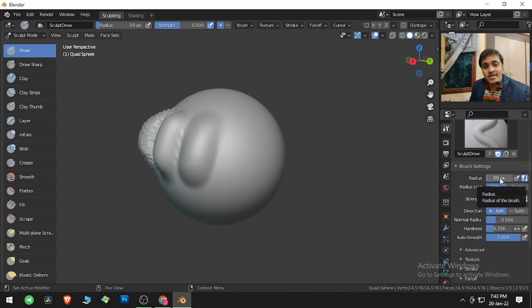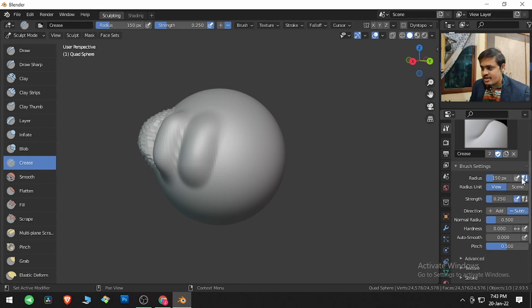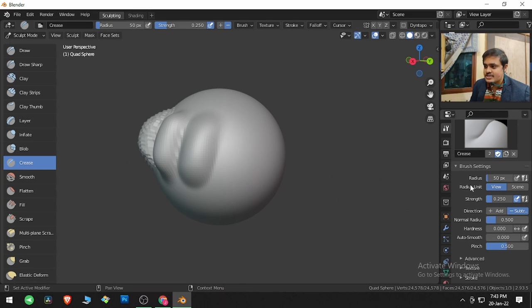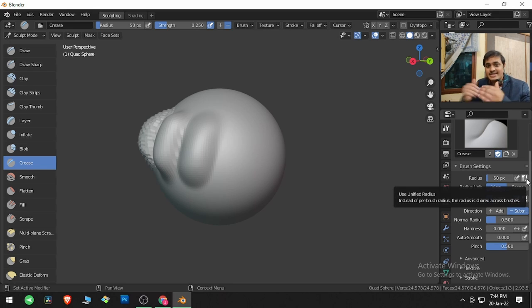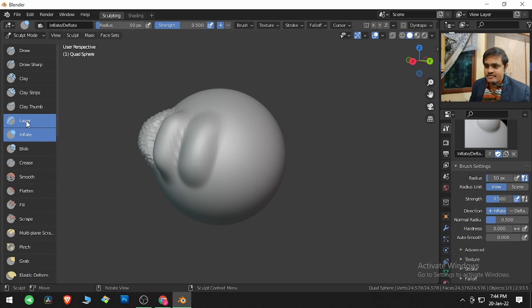The next button is one of the most wonderful things Blender developers have provided. If I type 150 here and go to another brush, the radius is the same. Even the Crease brush shows the same radius. If I untick this, I can give 50 to the Crease brush and 175 to the Draw brush — each brush keeps its own radius. If I tick it back on and type 50, all brushes will share the same radius.